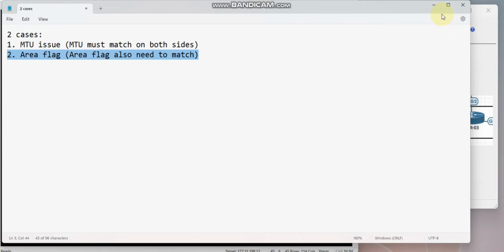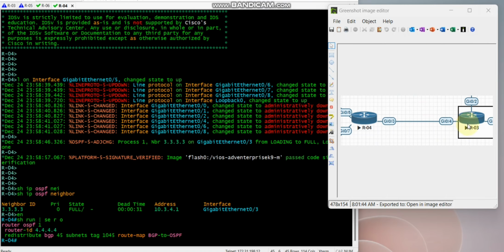Now we'll see how we can configure a stub area. So let's jump into the lab. We have R3 here and R4. We'll be making a neighborship on these interfaces, and we'll be making that area stub.